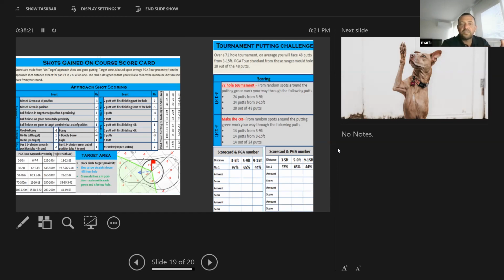I know you guys and girls would have had conversations with your clients about their expectations, even with putting. They feel like they're putting badly because they're not holing a 10-foot putt, but they don't understand what the high-end tour professional's stats are from that position. It's about getting them to understand, relative to their skill level, what they should be able to hit, and from a dispersion or percentage point of view, how many putts they can hole.